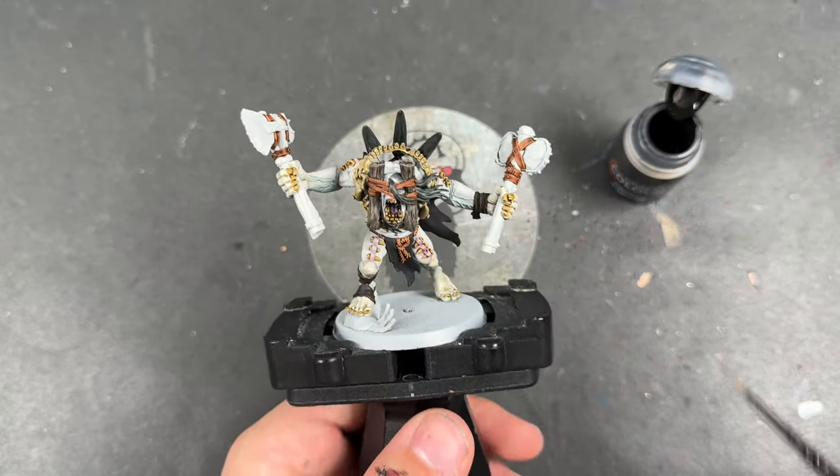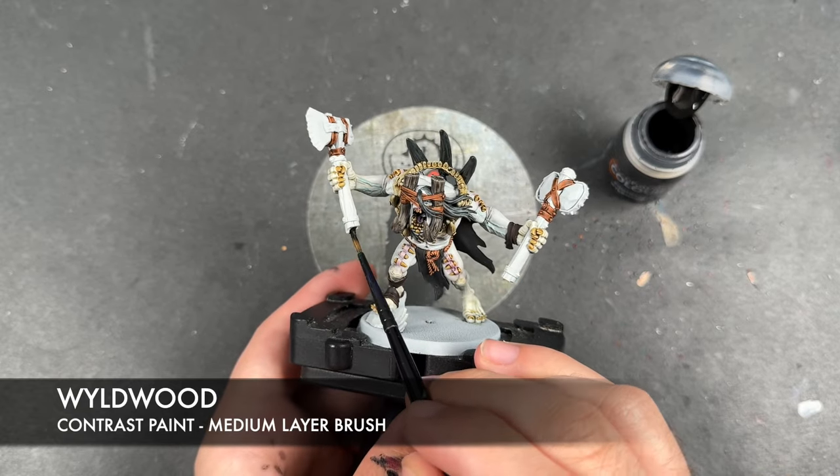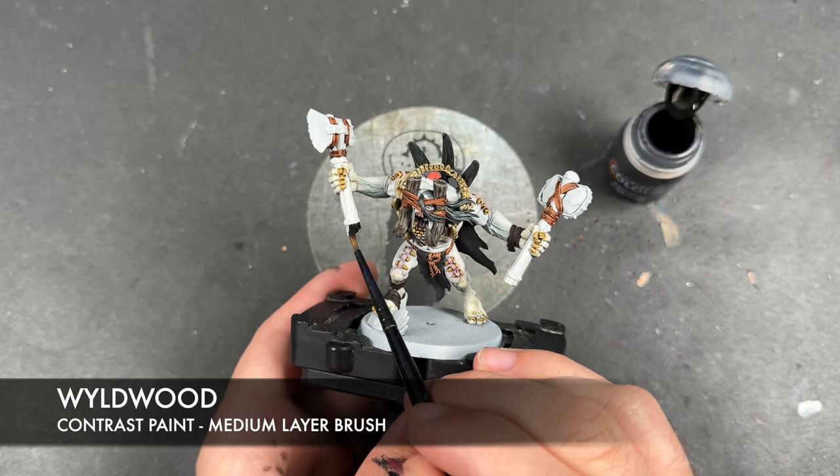And with that Volupus Pink done, we're going to take some Wildwood. I'm going to apply this over the wood on the weapons.